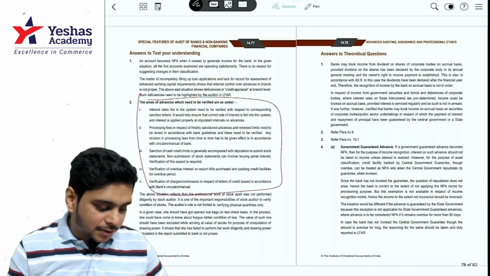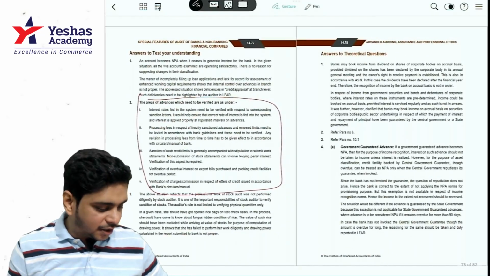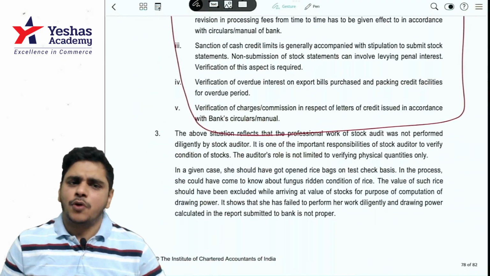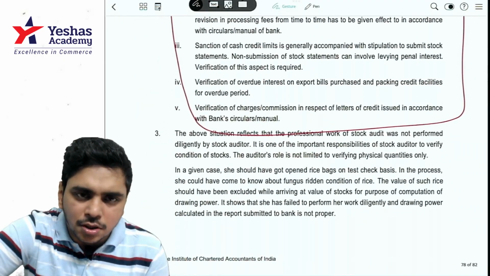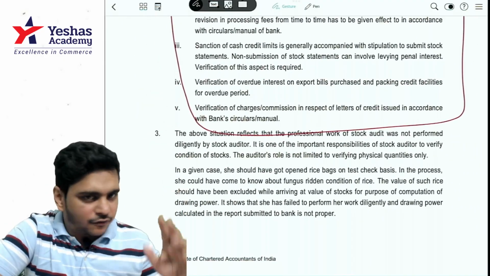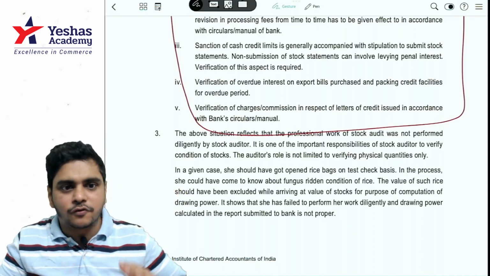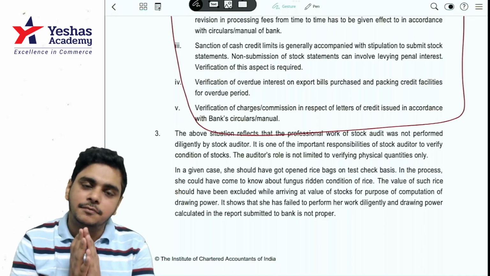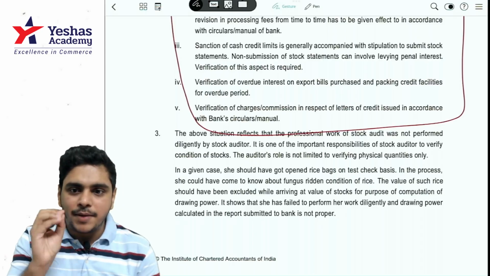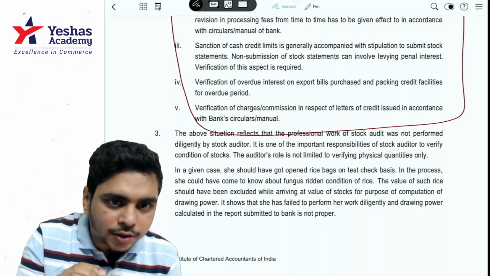So every chapter has approximately 3 to 5 TYUs. Here they have covered 3. On the high side, 5 to 6 TYUs. So those 17, 18 odd questions from Test Your Knowledge and 4, 5 TYUs, around 20 odd questions, if you do them from the module, your confidence rises. That's the best way to study audit.